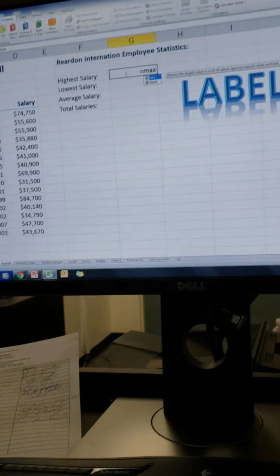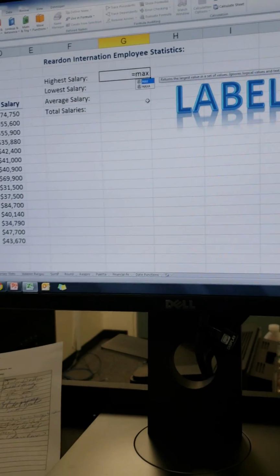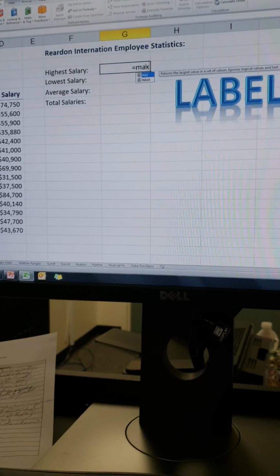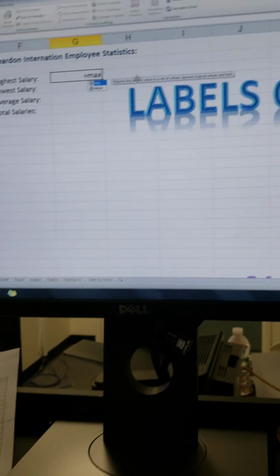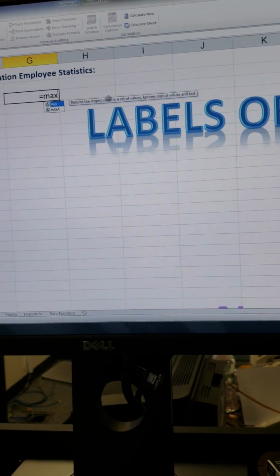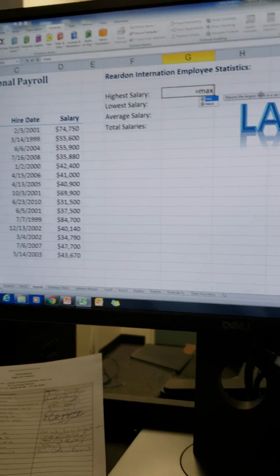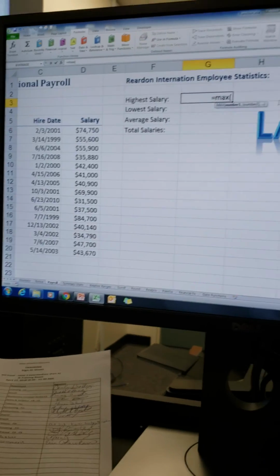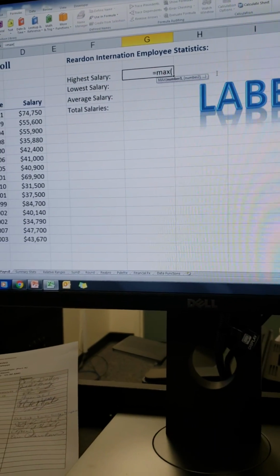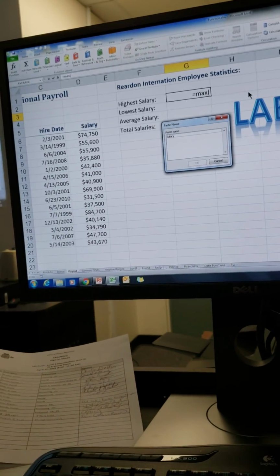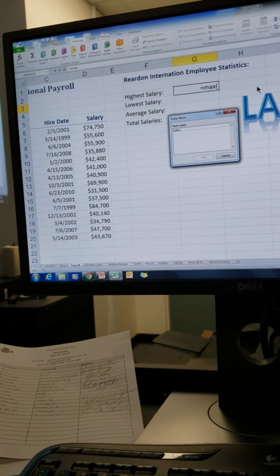max. Remember the maximum function from a week or two ago? If not, it's fine. It tells you right here, largest value will be returned. So you're going to add your left paren, right? Now remember the shortcut, F3. This is when it would really be beneficial. This is where it would be appropriate.